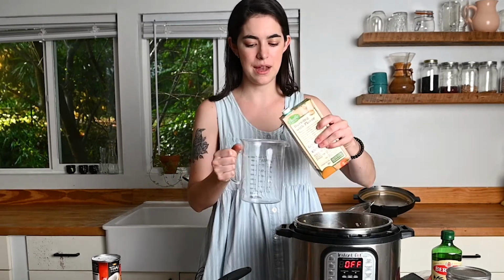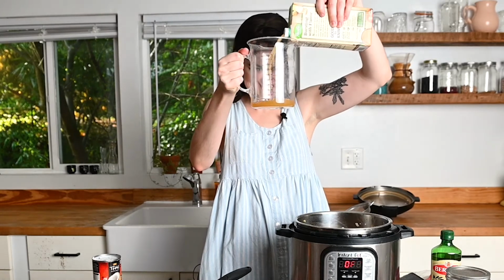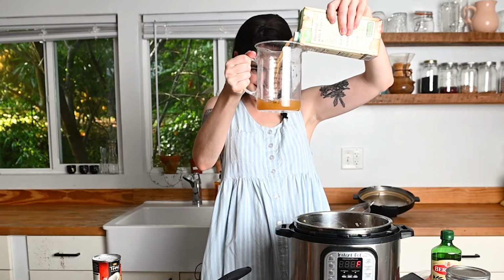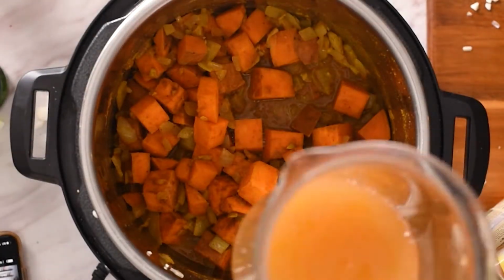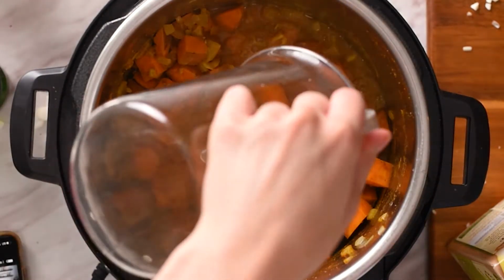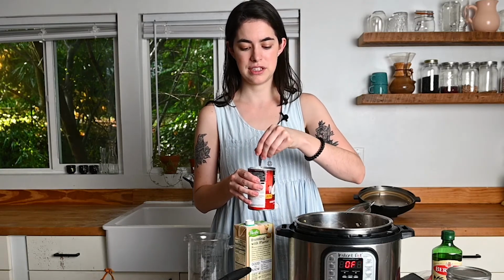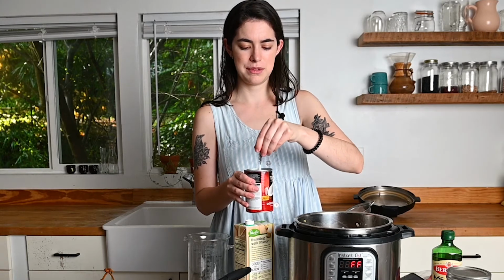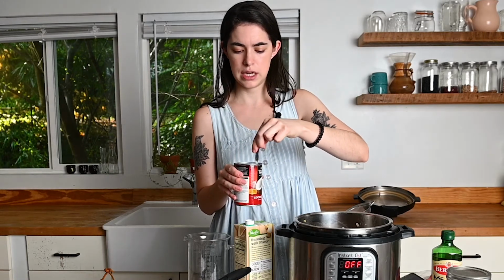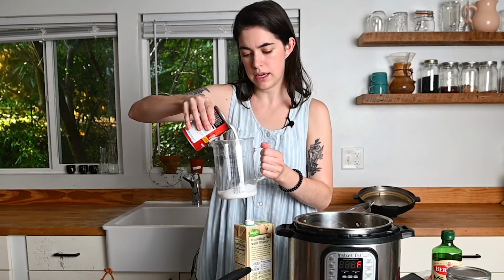Next up, we're going to add 1 cup of vegetable broth, in addition to the amount that we use to deglaze the pot. So go ahead and add that in. We're using 1 cup of full fat coconut milk. I recommend stirring it all together since we're only using a little bit of it. That way you get some of the fat, some of the liquid, and not just part of it. And we'll measure that out as well, about 8 ounces.